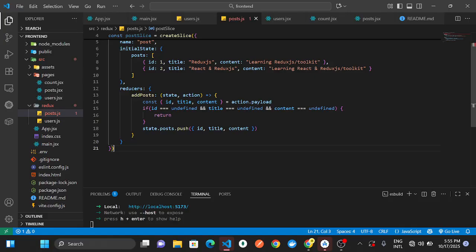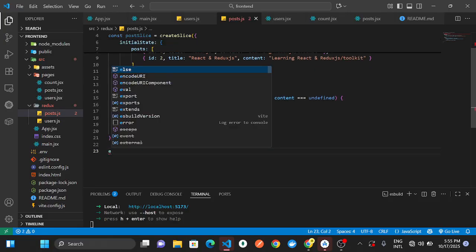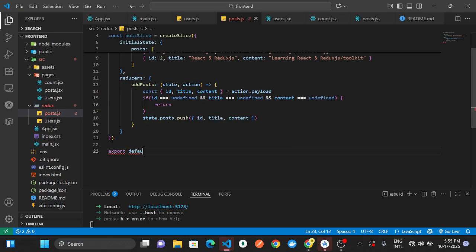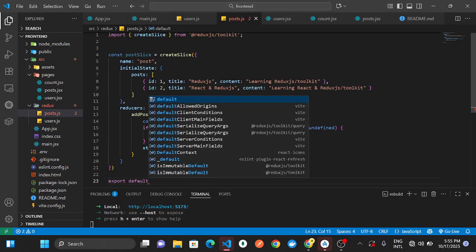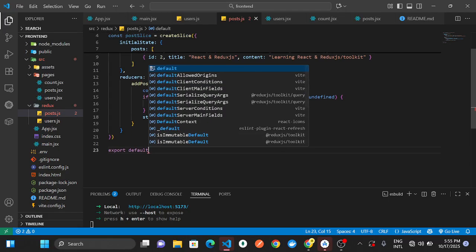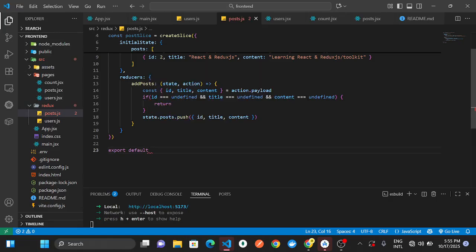Then I'll make sure I export it so that I'll be able to use it outside of this file. You can use our createSlice, our action, our state, and access it from any of our components inside this React app. That is the reason I'm going to export it so that it will be available for use.